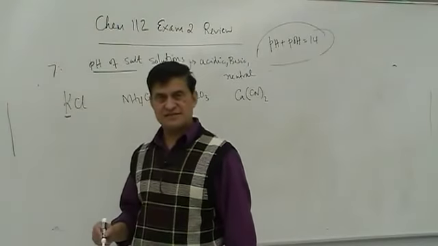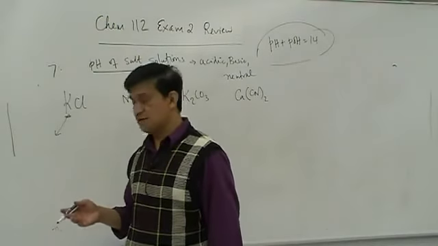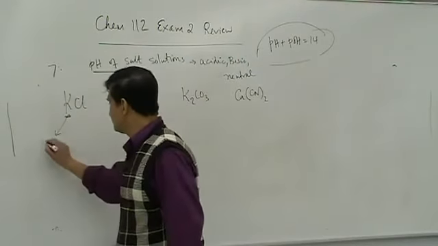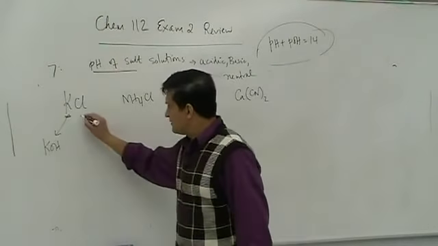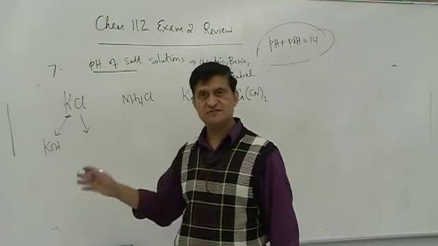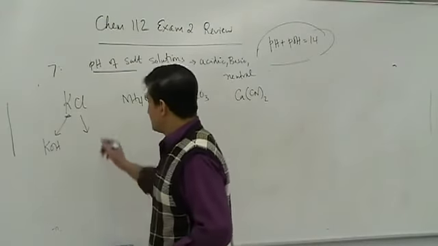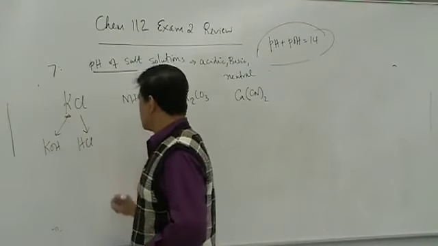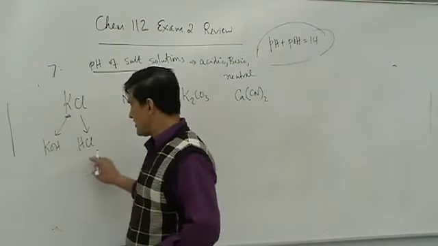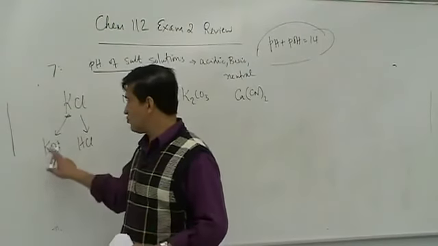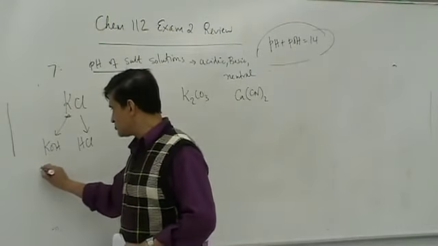Potassium comes from a base. So what base is that? Think about what base you know with potassium. We know KOH, so write that down. That's the base part of potassium. Cl comes from an acid. Since it's a salt, one part has to come from a base, another part has to come from an acid. We know Cl is part of HCl, so we can write that down. Then you analyze what kind of base you wrote down and what kind of acid you got. This base is a group 1A hydroxide. Potassium is a member of group 1A. So this is going to be a strong base.